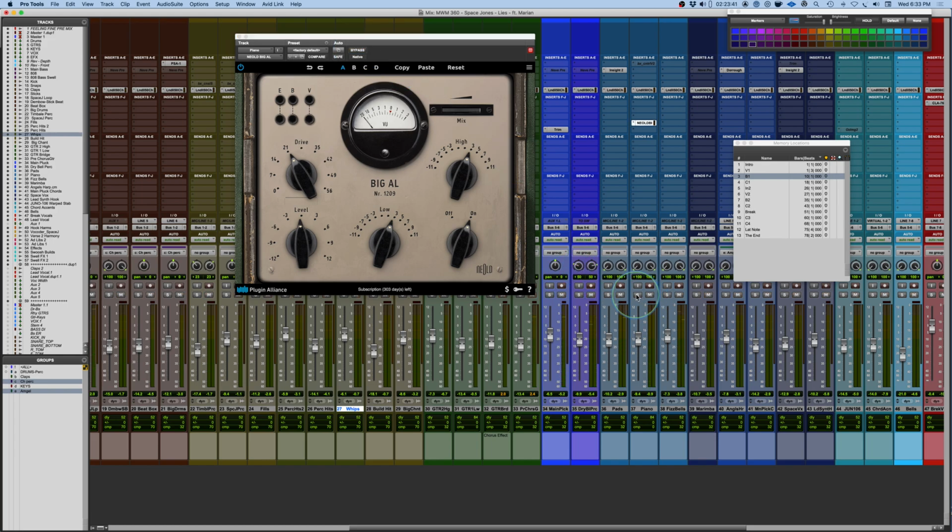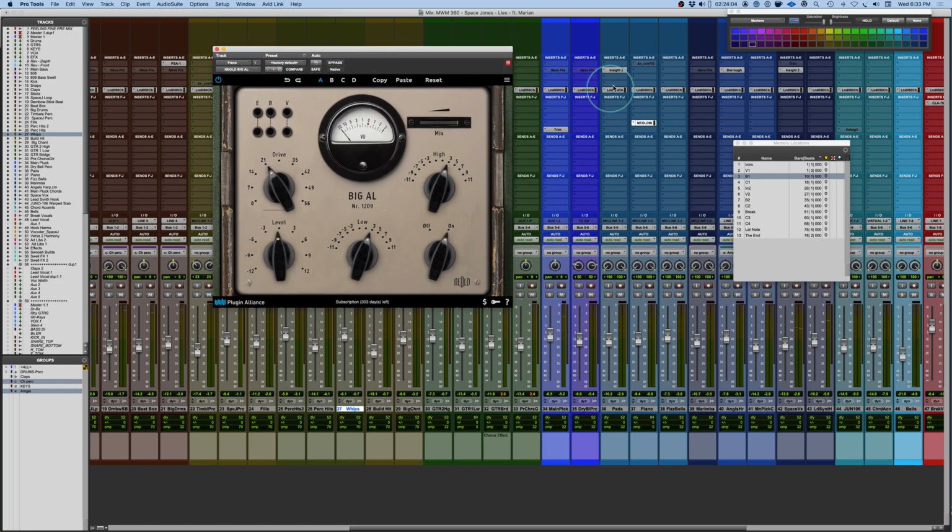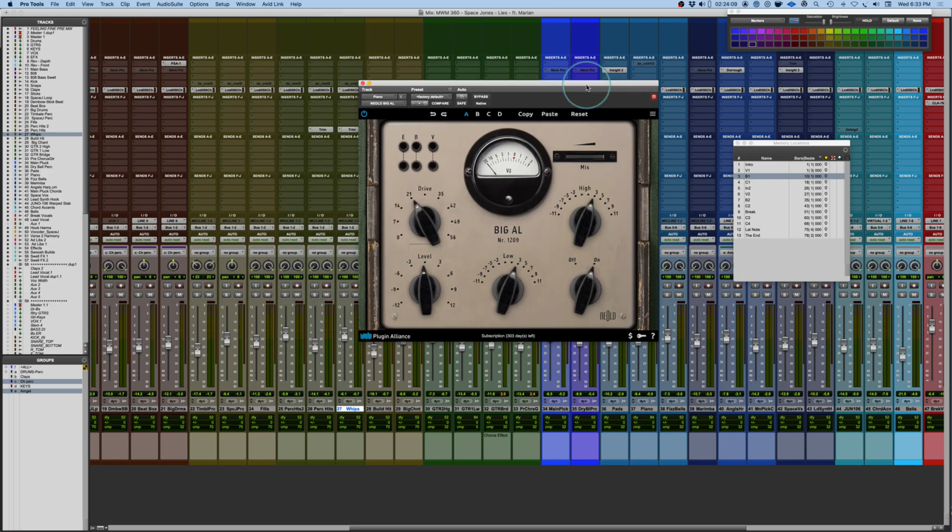All right, see what that sounds like in the track. Okay, so that really helps with what I wanted to do there. Anyway, I think you can see a little bit of the flexibility, even if all of the settings that I've done here don't work perfectly for the track.